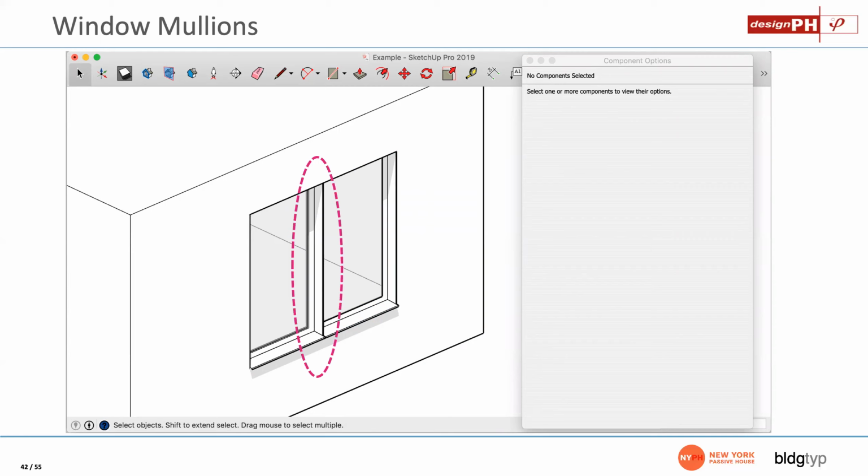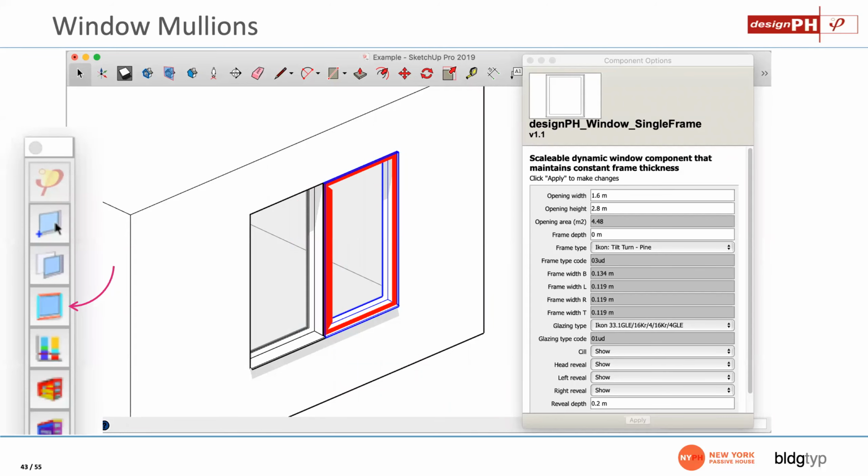So for a situation like this, it would not be appropriate to have that reveal fin in between the windows, right? If these are mulled together, the shading wouldn't be an appropriate calculation if we were to include that, and then the heat loss wouldn't be correct if we were to apply the Psi install along that edge, if it's actually mulled to another window. And so we manage that using this little tool here in the toolbar.